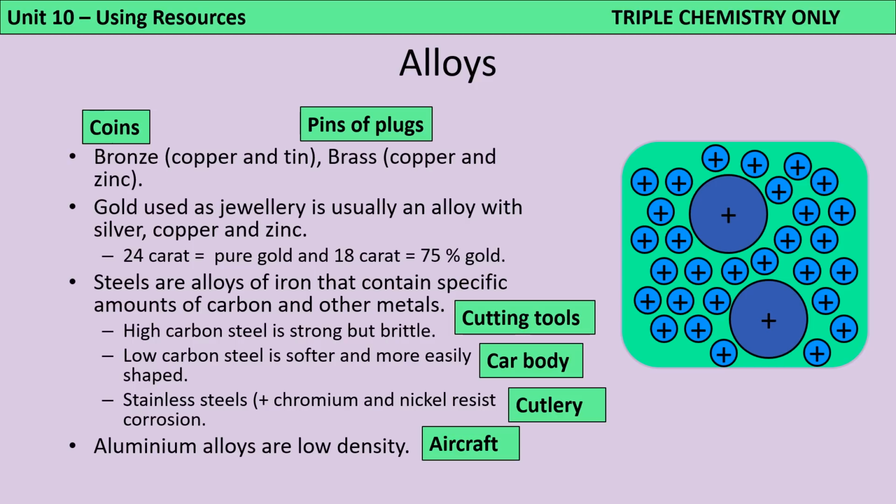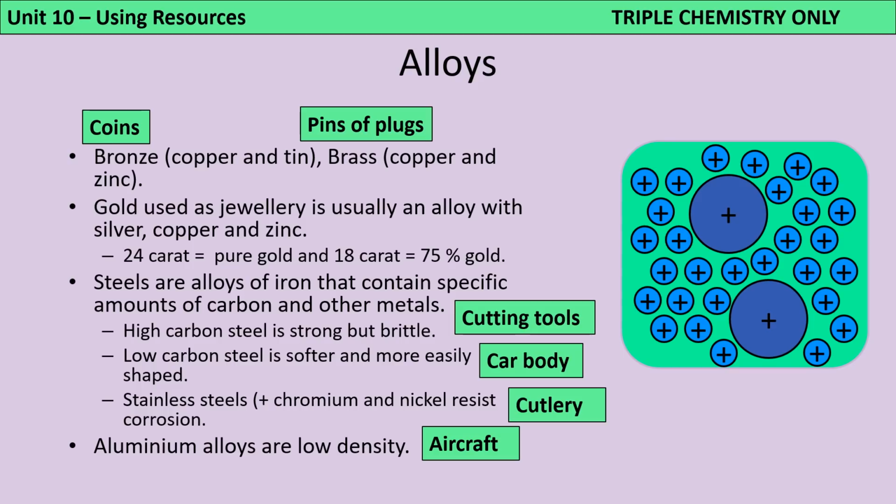We can talk about how gold is often used as an alloy in jewellery to make it slightly harder, and you need to know that pure gold is referred to as 24 karat gold, and you can then use other carat ratings to work out the percentage purity of a type of gold. There are 3 kinds of steel that you need to know about, all of which are basically iron with small amounts of other things added.